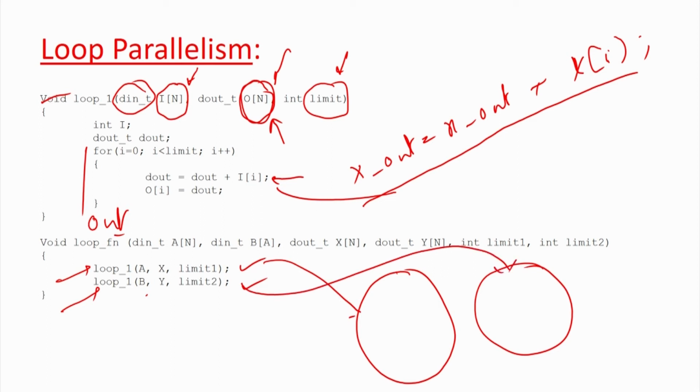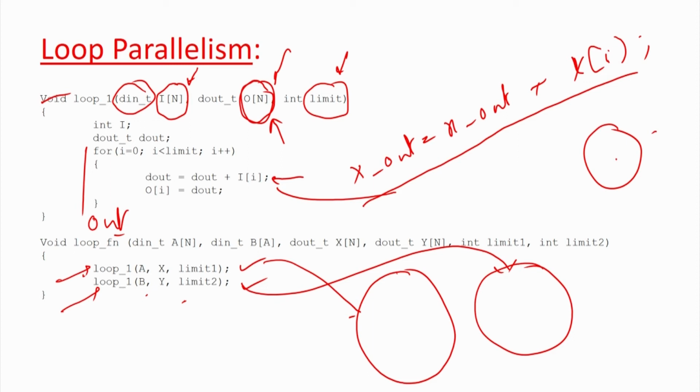You can create two instances or two loop bodies, or you can create only one loop body and use the same loop body or module to do this one, and then reuse the same body to do the same operation. So, both are possible. Based on your requirement, if you want to minimize your resources, you can make them sequential, so that only one module will be created and that will be reused for both the calls. Okay.